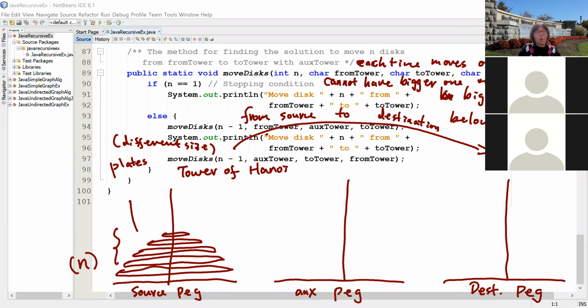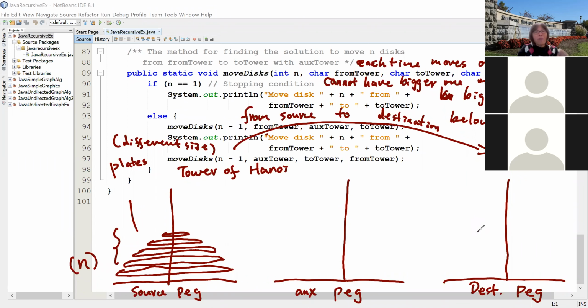Okay, that's all regarding the game and the rules. We want to move from source to destination. Each time you can only move one, and you are not allowed to put a bigger one on top of a smaller one. But there is a spare peg, we call it the auxiliary peg, that you can borrow. You can use it for all of the intermediate moves.